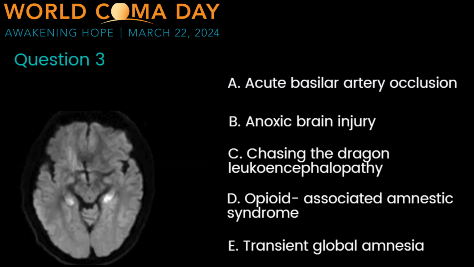And then TGA, I actually had a case of TGA in my residency where instead of being quite as large as this, it was a kind of a one punctate dot in one of the hippocampi tails. So it can be pretty non-specific, or it can be very tiny. It doesn't have to be bilateral, it can be very small, and certainly you can have a normal MRI as well.